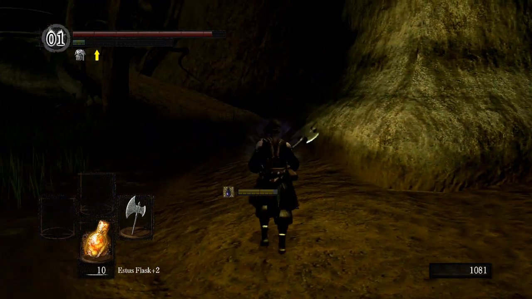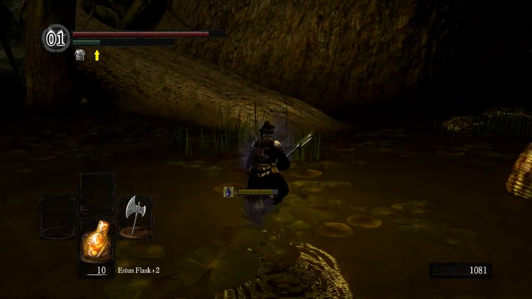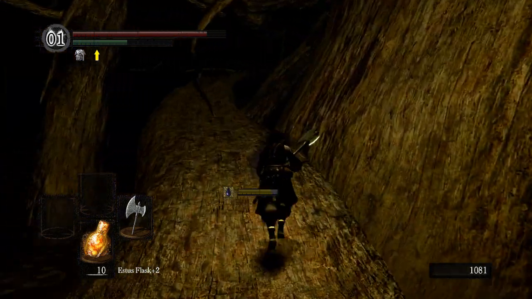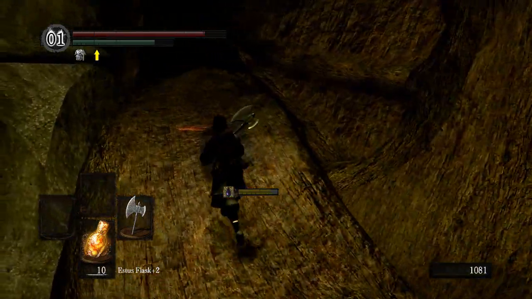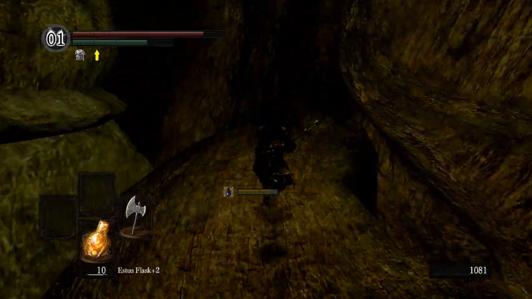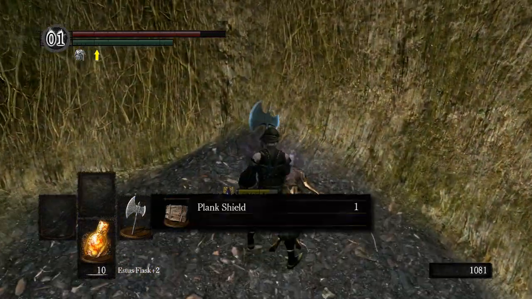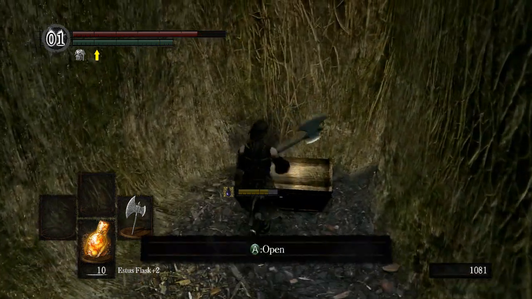So the ring we're about to go get is a stamina ring, stamina regeneration ring, I should say, because that sounds cool, better than regen. And it really greatly increases the amount of stamina regeneration you have, which makes it a lot easier to run around places. By the way, there's the plank shield if you want to be exactly like Man-Eater Mildred, you can.